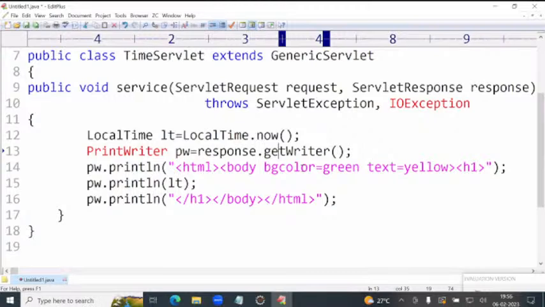Now, how many people answer instance variable? Just raise your hands. Instance variable. Okay. Online students. How many people answer class variable?